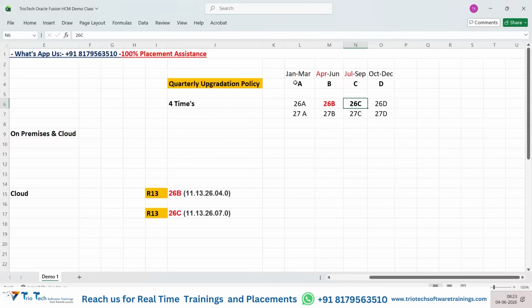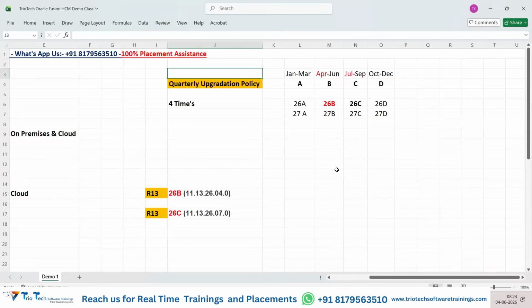Download the document from the Oracle website and explore what upgrades Oracle is bringing in each module. 15-20 minutes, team, not more than that. So you can understand, okay, in the Core HR module, here Oracle brings in new functionality, or in the Talent module, here Oracle brings in new functionality. Now I'm going to show you where we can access that document.